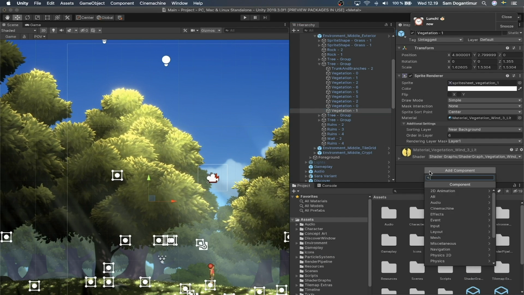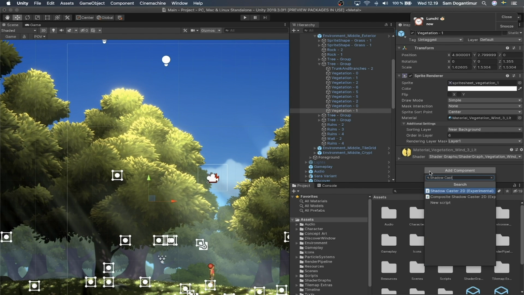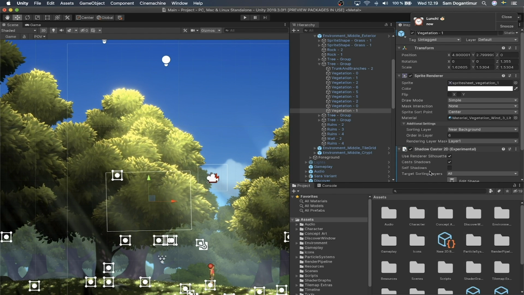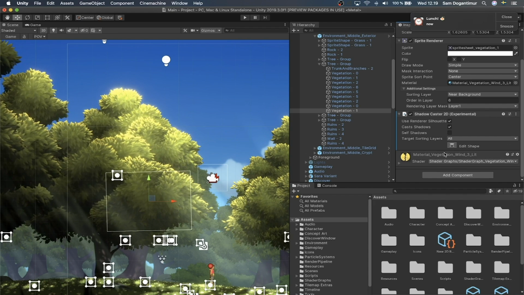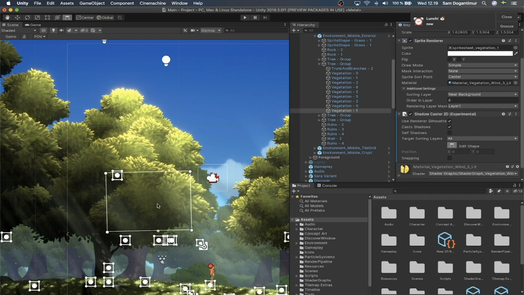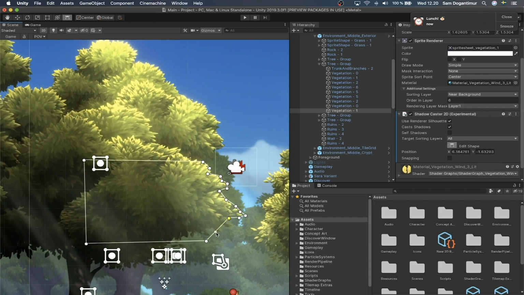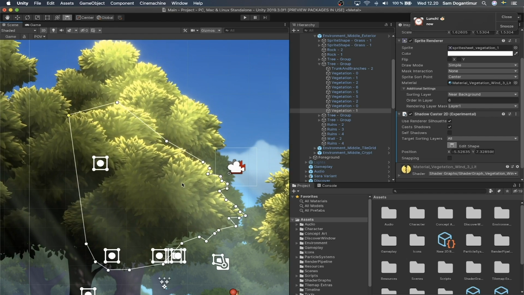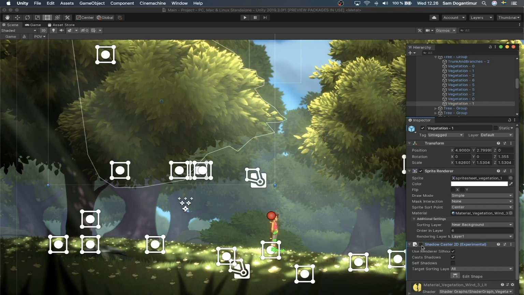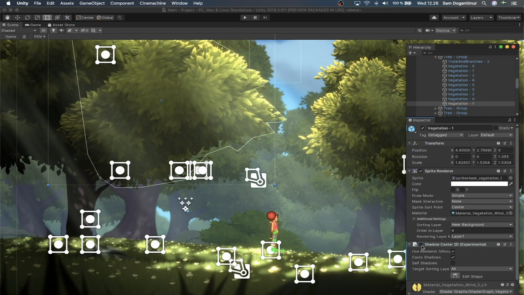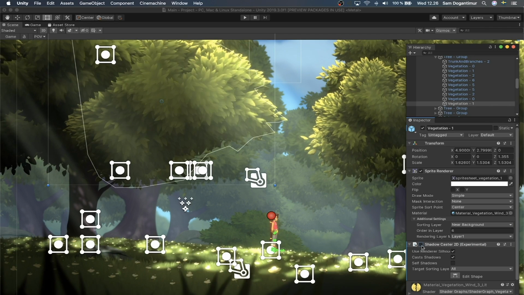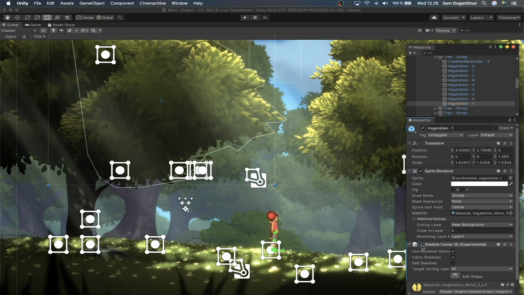When you add the ShadowCaster 2D component to a sprite, you will see that it is pretty straightforward. All we have to do is click Edit Shape, and then use the shape editor in the scene view, just like with the freeform light source, and click Edit Shape once again to save it. There we go. So now the leaves of this tree sprite in our forest cast one big shadow on all the sprites below it. So that's how you can use the 2D renderer and the 2D lights and shadows in your games.